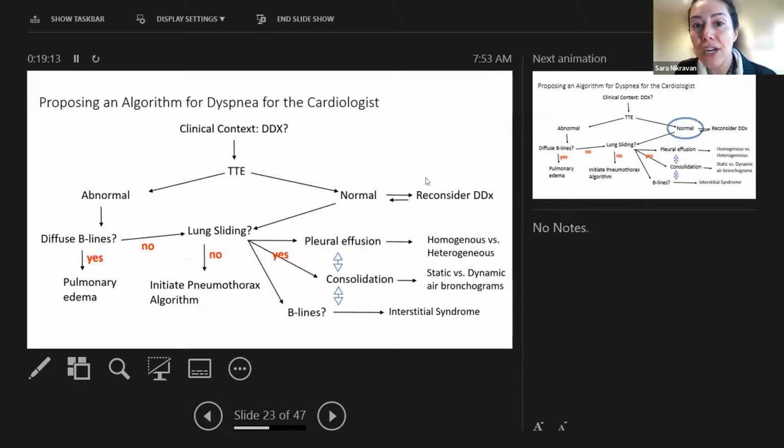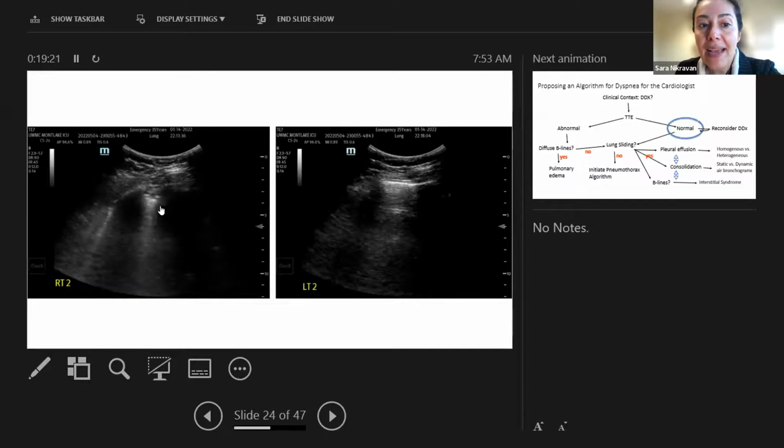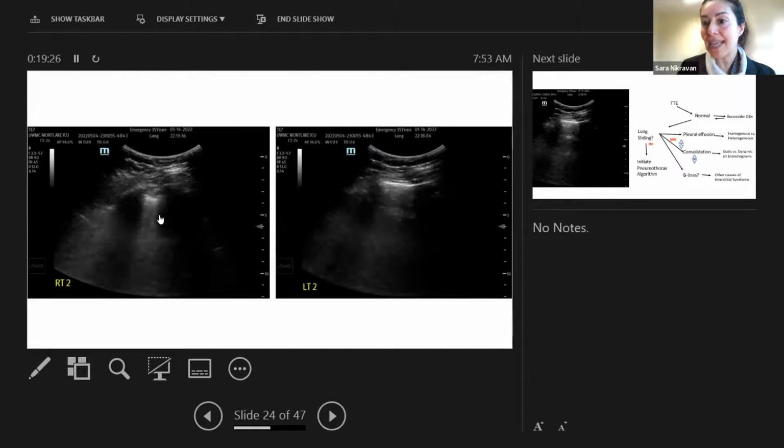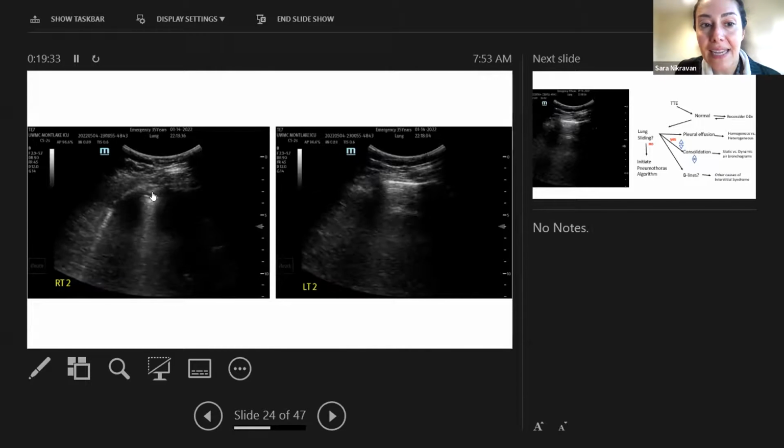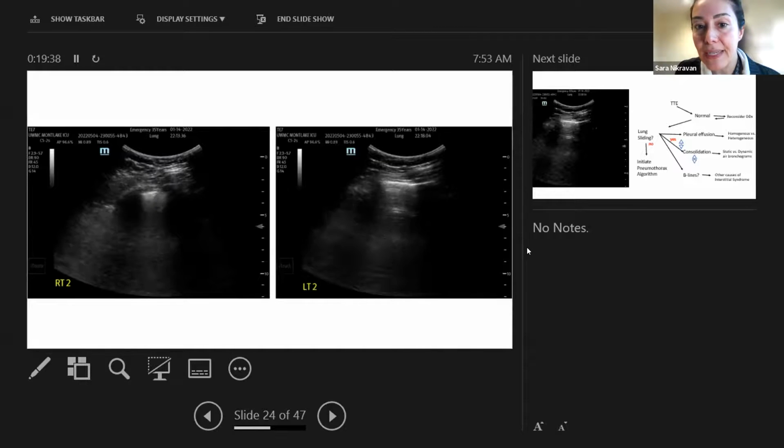So then that's when I started to look for lung sliding. So normally, you ask yourself, is there lung sliding? So this is the way his lung looked in the right 2 region on the right side, the second anterior region. And you can see the ribs here. I used that curvilinear probe, and there's lung sliding here back and forth. You can see B lines. Now compare that to the left 2 region. So the ribs are here and here. This is where you would expect the pleural line to be, but I really didn't see any lung sliding.